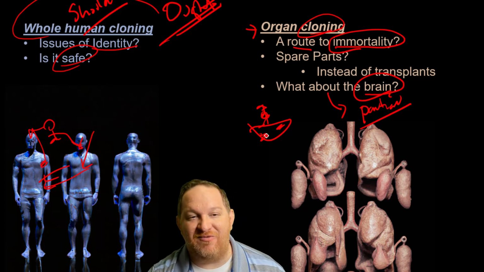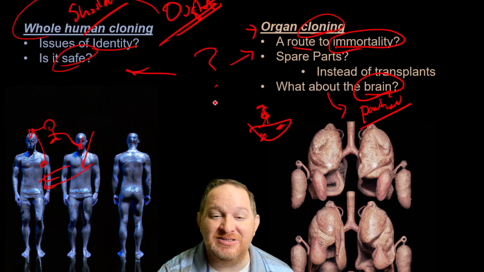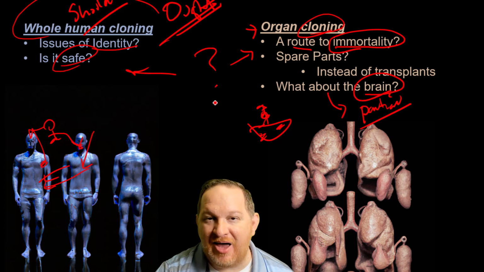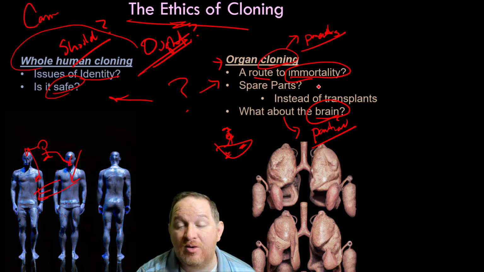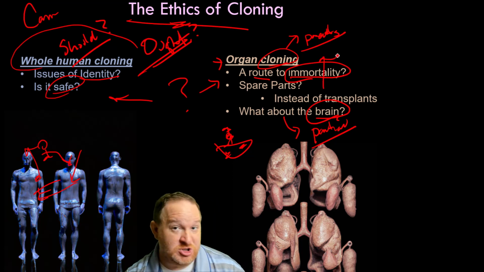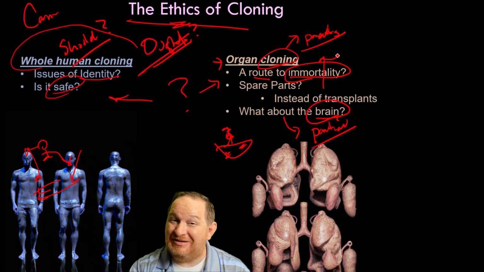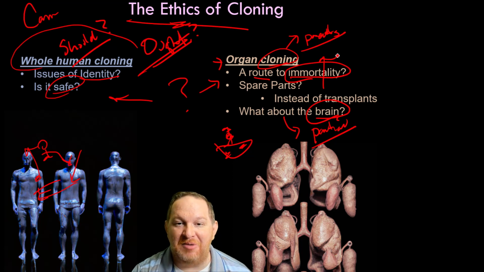So you think about that for a little bit. What would you do? Are you for this? And then once you sort of decide where you are on this moral landscape, then I'd push you a little farther. What if it was one of your parents that was in an accident and the doctor came and said, oh, you know what? We got a cloned organ. Without this cloned organ, they're not going to make it. Do you then, when it's a little more personal, right? Do you then say, oh, my ethics have shifted a bit, right? These are tricky issues to think about, but all of this courtesy of science and biology. Pretty cool stuff.